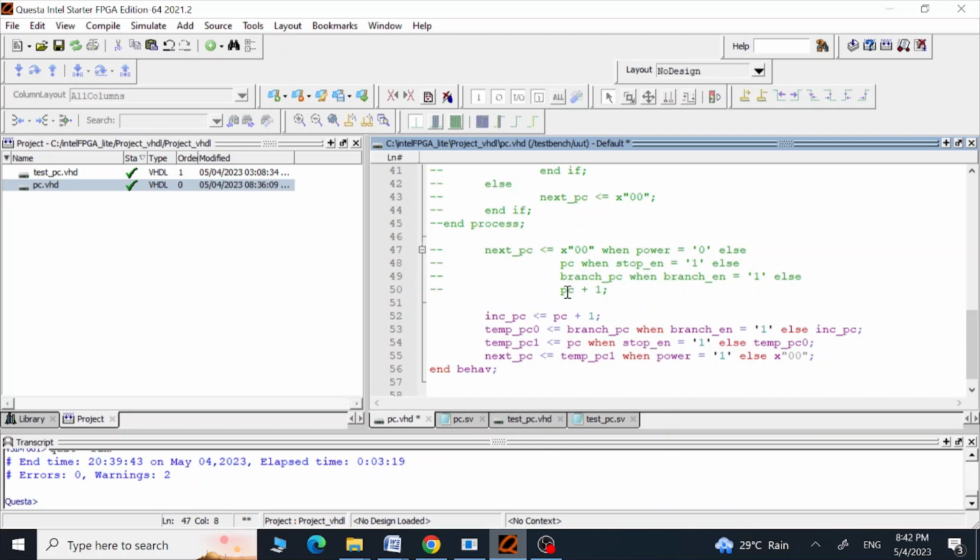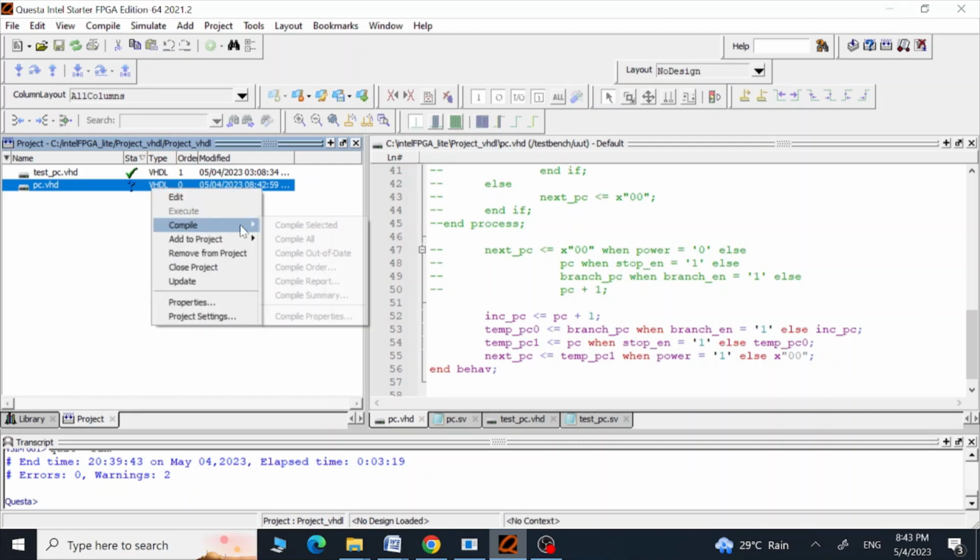So this is our complete program, but like I said earlier, this is just an increment circuit which we can define as another entity and place this logic inside that entity. This is just another 2 to 1 mux 8-bit. We can implement this line by using a mux, this line by using a mux, this line by using a mux. And this way we can convert this code into a structural model. But right now I am not going to do that. Let's save it. Let's compile this and see the output.